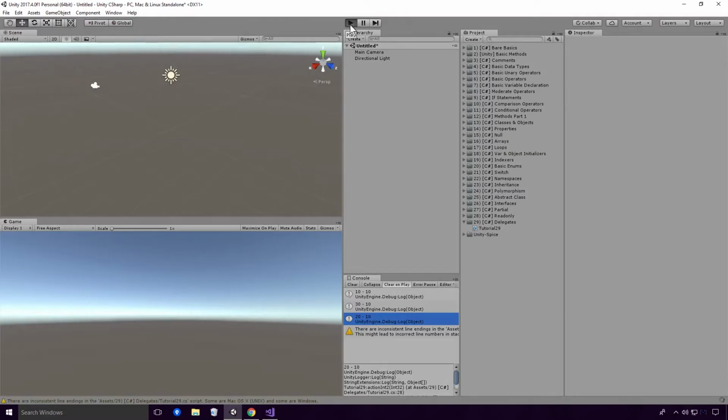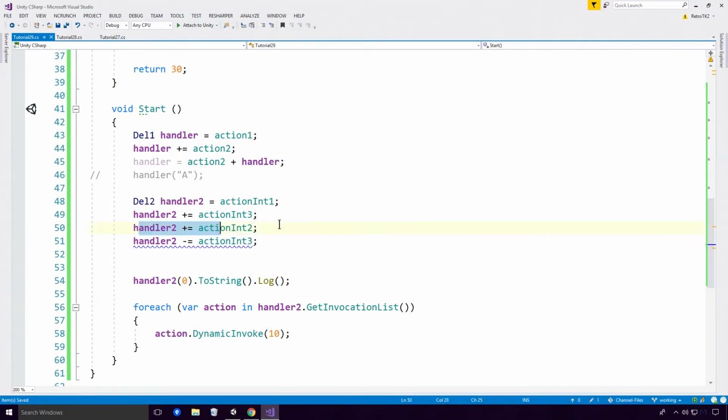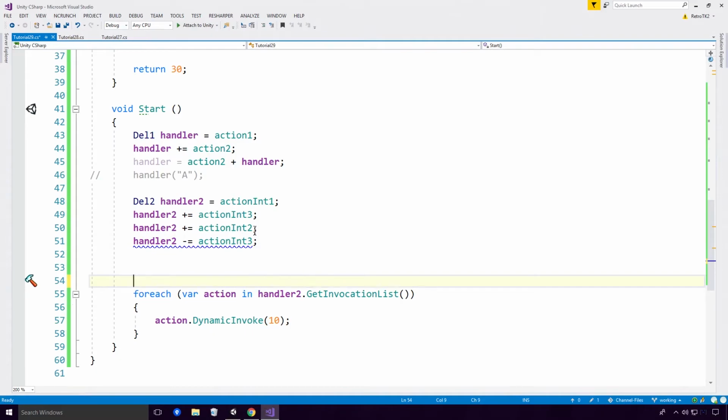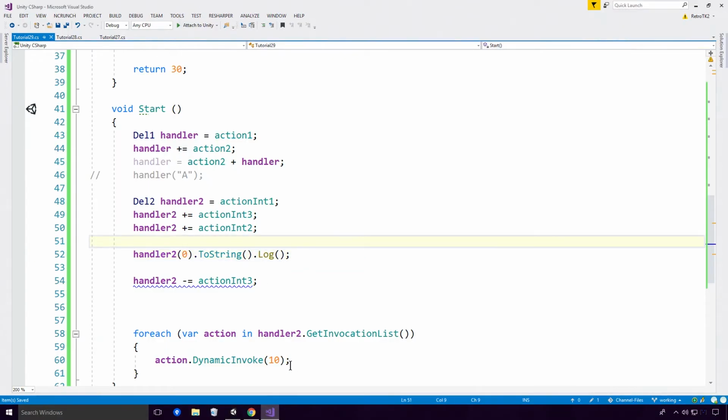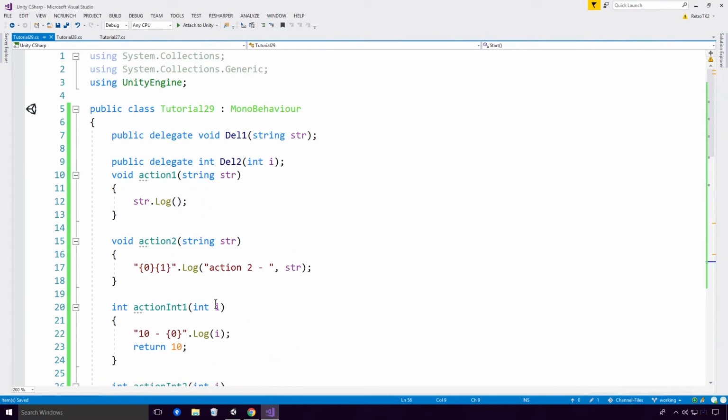So we click play and hopefully Unity will restart. Excellent. So it goes 10, 20, 10, 20. No action 3 here at all, which is excellent. I will tell you what, let's even super doubly do it. So you can just sort of see the dynamics of this, it actually does all work the way you would expect it to. It will actually call all 3 of them, then it will return that one and log it out. And then as you can see, it will invoke just the 2 because 30 has been unassigned, which is excellent. You can hopefully see the dynamicsness of this. It is really, really cool.